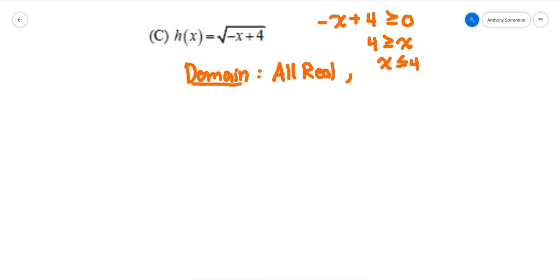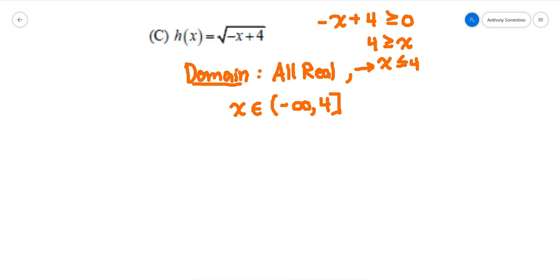And that's the other part of this. All real numbers such that x is less than or equal to 4. Because if I have anything that's over 4, then I'm going to have a number underneath the square root symbol that's negative, and I can't square root a negative. So, to show this off, I'm now going to say, okay, in interval notation, again, this x and this symbol is not necessary if you put the word domain in front of it. I could go from negative infinity all the way up to 4, including 4, but nothing beyond that.